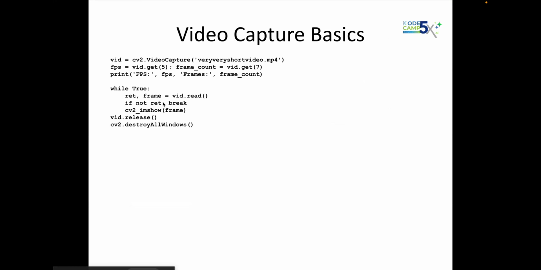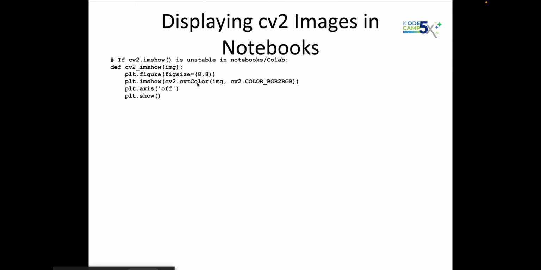And then with matplotlib, you need to set the image color, right? And we are going to use BGR to RGB. All right. Now, why? Because OpenCV works with blue, green, red images. So we need to convert it to RGB so pyplot will show it now, right?